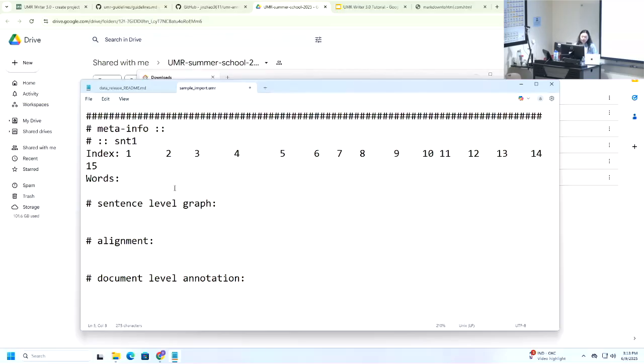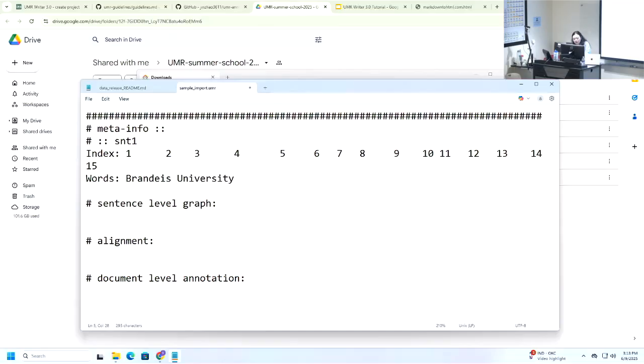So for example, now you have a sentence of your own, or a document of your own which contains a sentence that you want to annotate from scratch. You can just come up with a sentence now. You can type anything you want here.